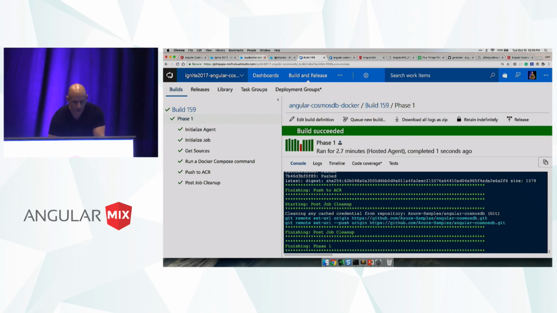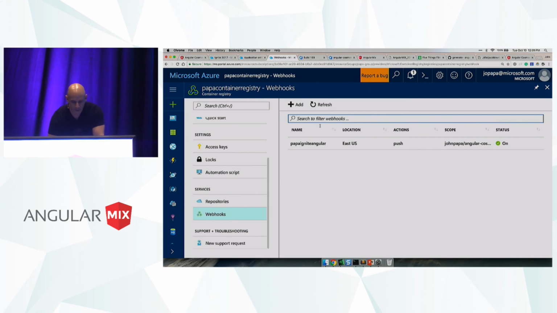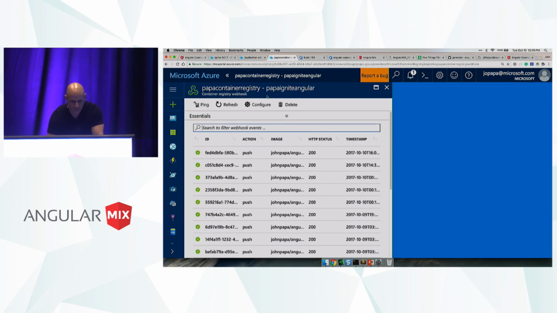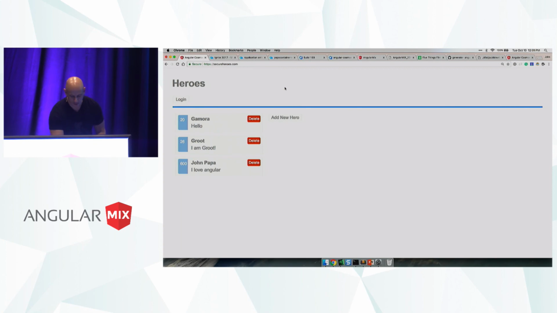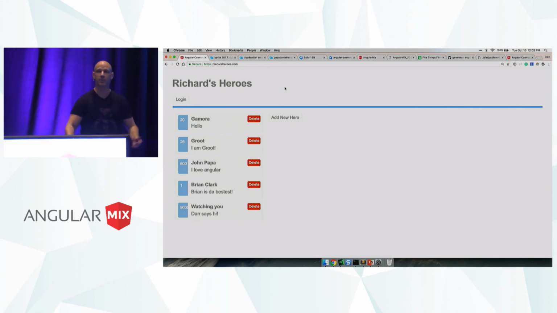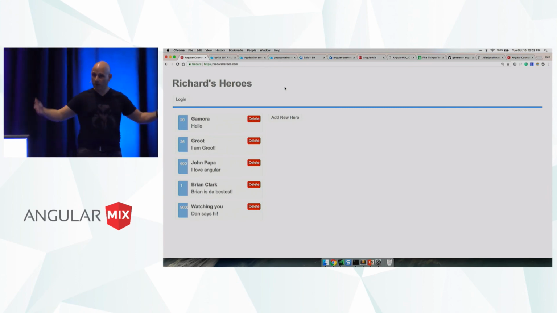And if we come over to our webhooks, we could actually click on it. And if you refresh, there'll be a date up here of, hey, when did it happen? This one just happened. It says 4 p.m. GMT, which is 12 right now. So that is the thing that got pushed. If we go over to our website and refresh, we should be seeing Richard's Heroes. People are adding stuff. Yes, Brian Clark, you are the best. And let's see. There we go, Richard's Heroes. Pretty cool, isn't it? Now, every time I push, it goes.